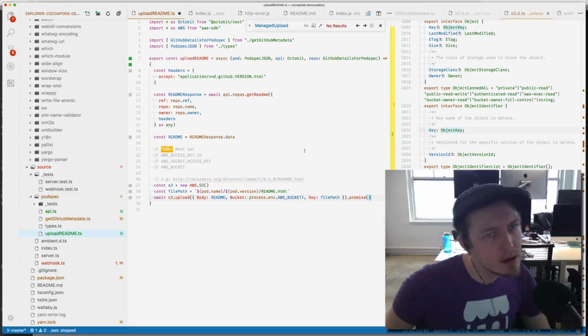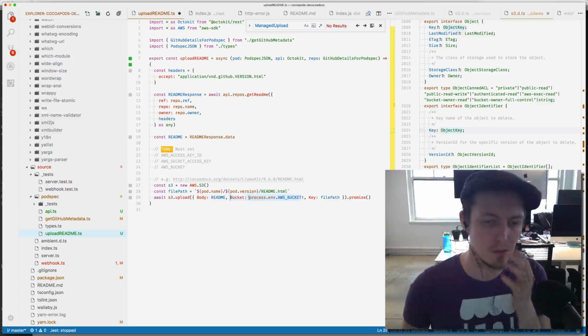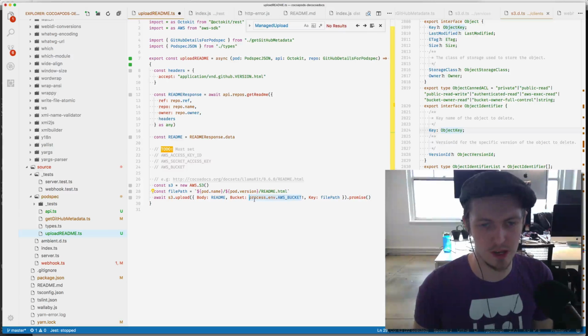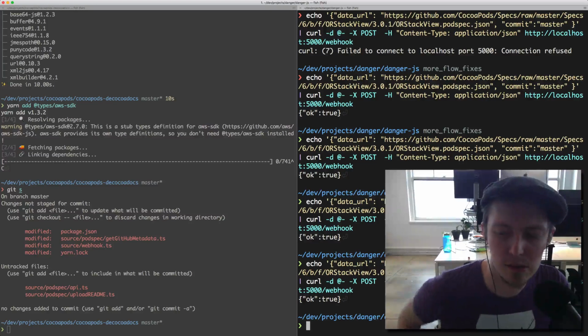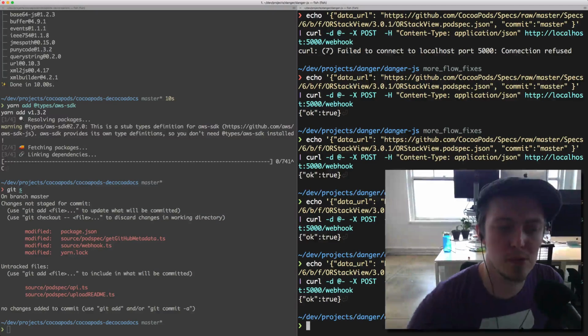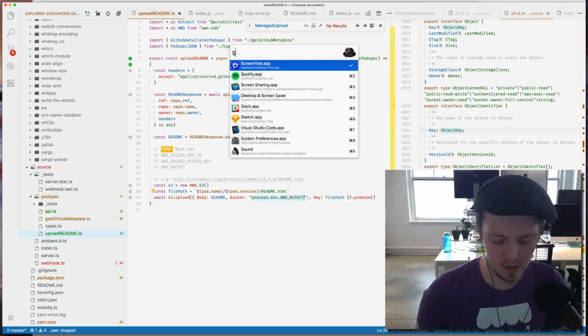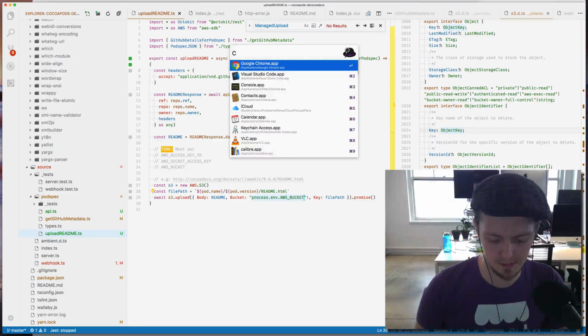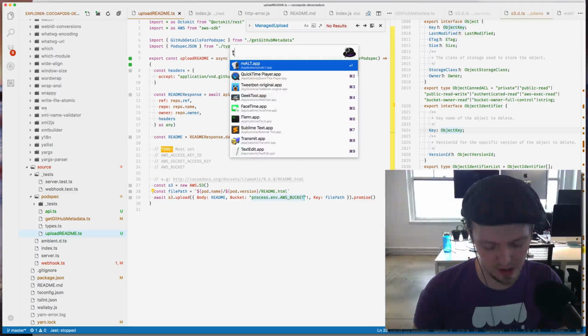We haven't set an AWS. I haven't set an AWS bucket. So maybe I'll cheat right now and just put it as. So what's this gonna do? This is gonna upload OS stack views, new README if it all works correctly. So this needs to just go to, yeah, let's have a look. Where's my Cyberduck? No. The new one. Fetch? No. Transmit.